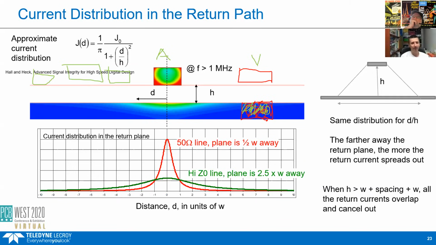Is it correct? Yep. So this is exactly the topic of the presentation I'm doing at PCB West: how do you think about the return path of differential pairs, and does a differential pair need a return path? And what happens when you don't have a plane for your differential pair? Where's the return path? If you have a one-layer board, for example, where's the return path? Or if you have unshielded twisted pair, where's the return path?